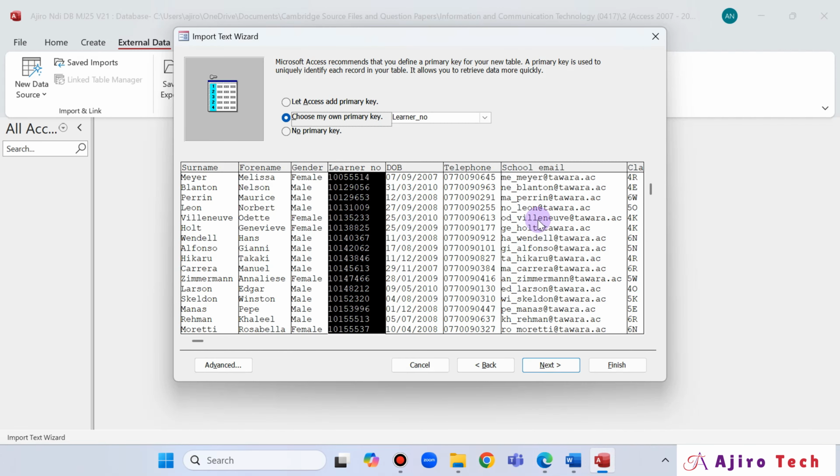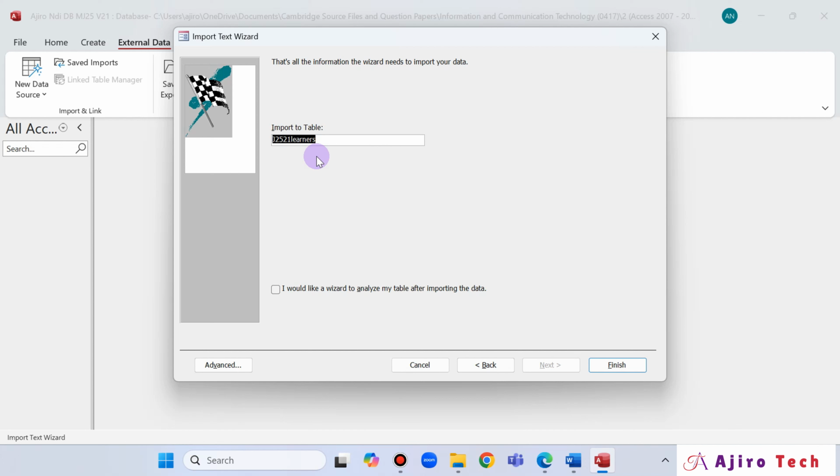All right. Next. You can decide to put the name that you want to give for the table, right? Or you can leave it this way. Normally, in my private class, I always do tbl underscore learners. Or you leave it this way. Whichever one you want to do is fine. Okay? All right. So click on finish.